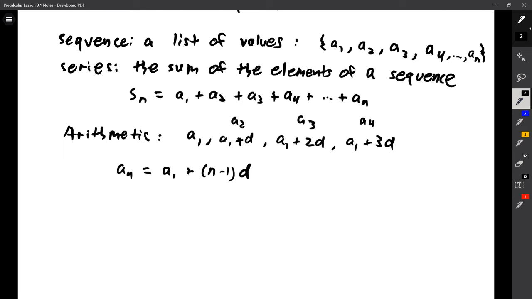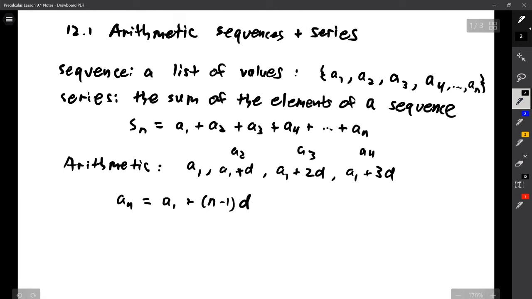Kind of implied in here, though I haven't explicitly said, one way to test if a sequence is arithmetic is to do the third term minus the second to see what the difference is. Then do the fourth term minus the third to see what the difference is. Do the eighth term minus the seventh to see what the difference is. And if the sequence is arithmetic, then the difference will be the same every time.